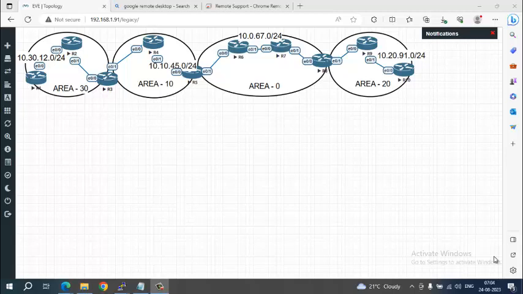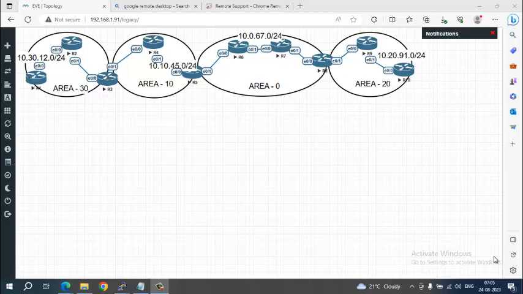In our case here, area 30 is a newly added network, and you have just connected it to router 3, because there were no ports available on router 5 or router 8, or you don't have a cable to connect to area 0.